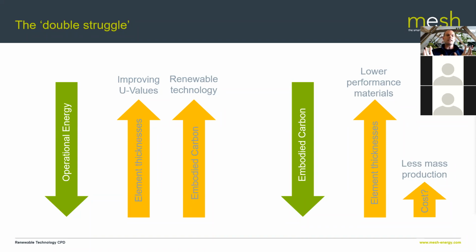So balancing all these things and finding those sweet spots to enable you to drive down operational energy and embodied carbon is really the skill here as you get more and more involved in the building. As we've seen on projects, if you forget about embodied carbon and just focus on U values at an early stage of a project, you can very quickly get into some deep and tricky water when you then try and fix a growing embodied carbon problem as you analyze that further down the project. And in some cases, you can't get that back. You can't recover unless you fully redesign the building or stop, go back into planning, do all kinds of pretty drastic things.